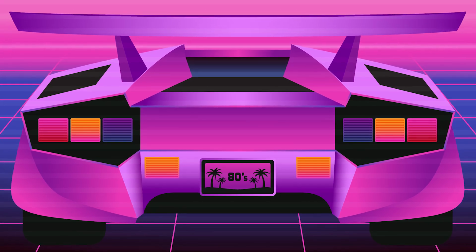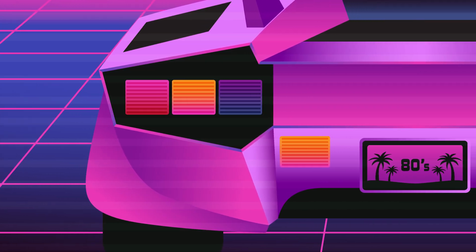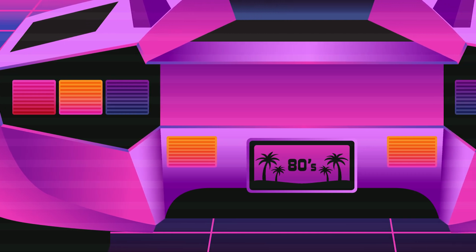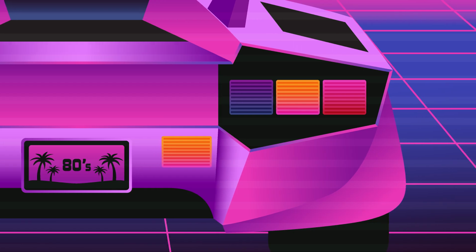So as you can see, gradients can destroy your artwork and make it look cheap if you don't know how to handle them, or can bring your design to the next level if you use gradient tool properly. Today we used almost the same settings for gradient tool to color this 80s retro design poster and old school racing car, used grid tool, perspective distort tool, pen tool, and created custom brush.